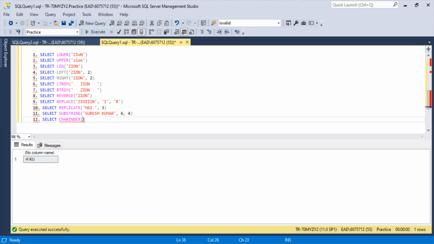It will return the position of a particular character in a string. Let's say from Suresh Kumar, I want the position of R.